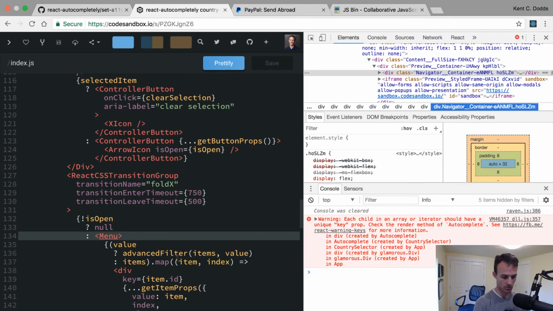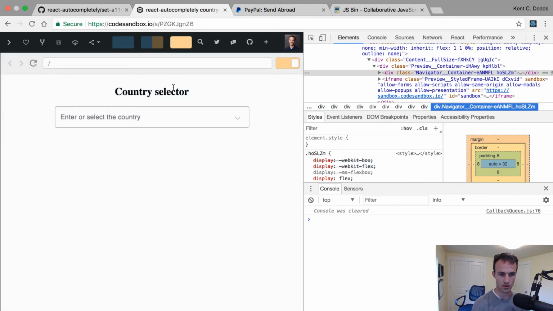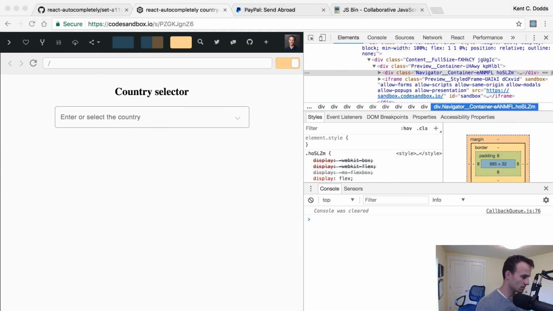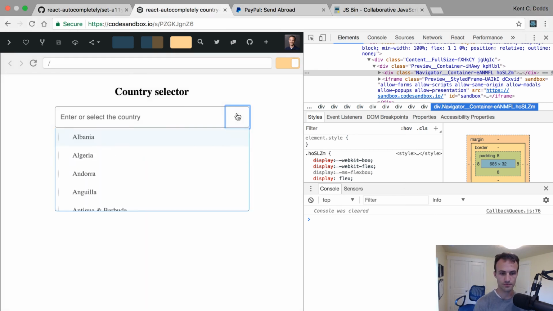So I wonder what would happen if I just put key foo. That would solve the problem. Yep, it does. So something weird that the transition thing does probably. I don't know. Let me see, what am I doing here? Render menu. Yeah. Okay, well, cool. Goody.